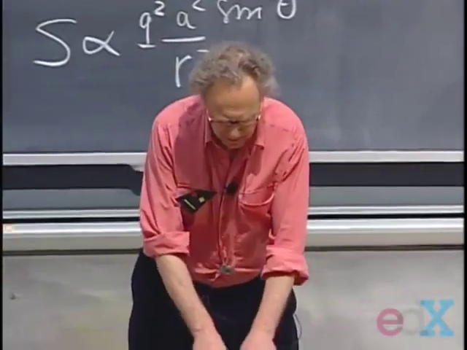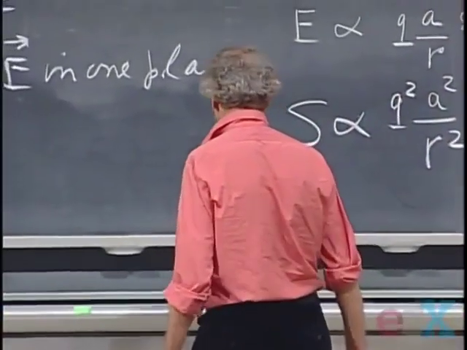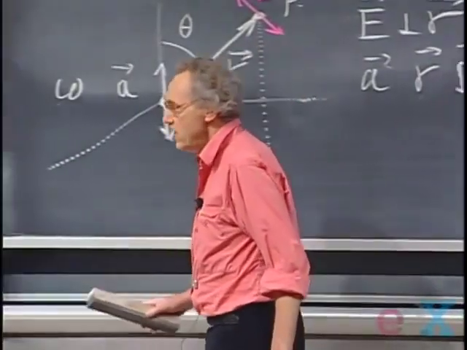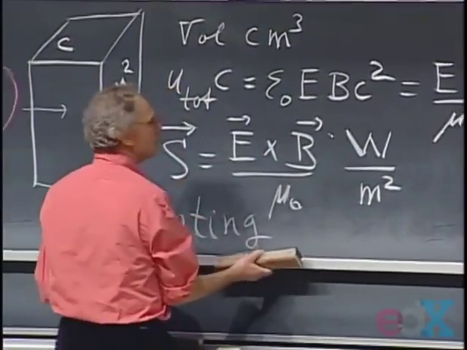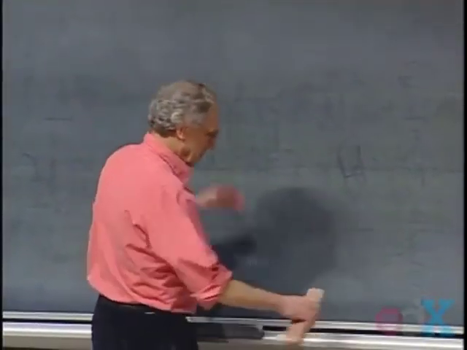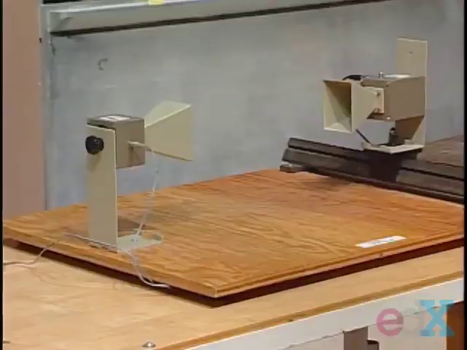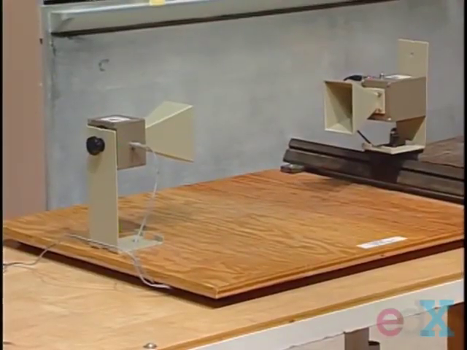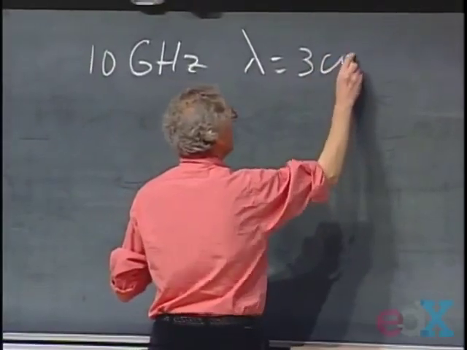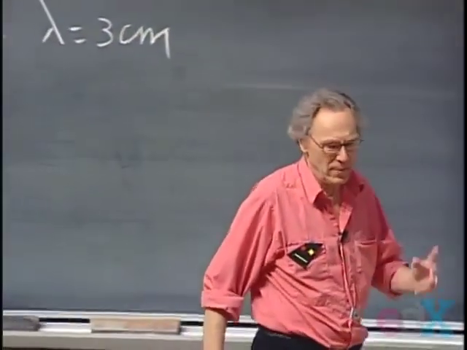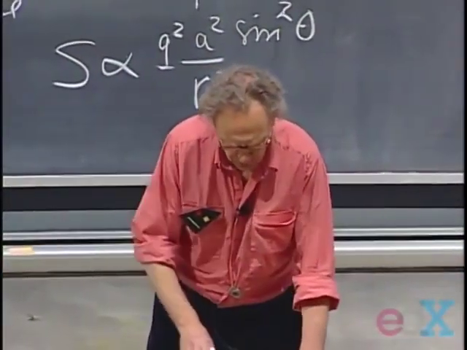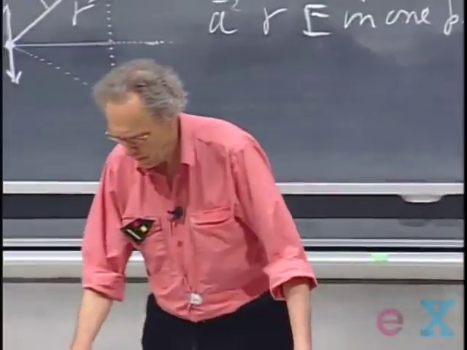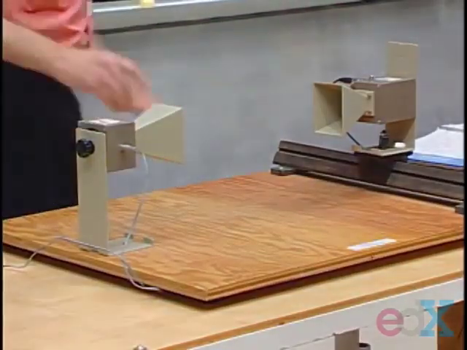So I'll get the lights back on again. So let's discuss these demonstrations. I have here a transmitter which transmits at 10 gigahertz. That is a wavelength of 3 centimeters. You wouldn't call that radio, you would call that radar, but that's just a matter of names. And we have also a receiver. We have a transmitter and we have a receiver. The transmitter is here, and the receiver is here.